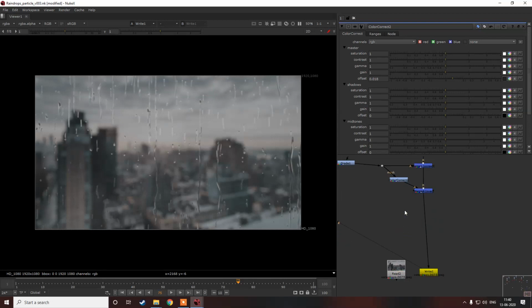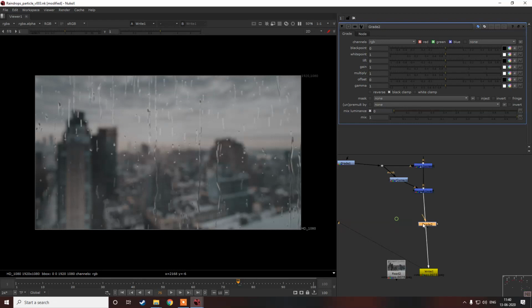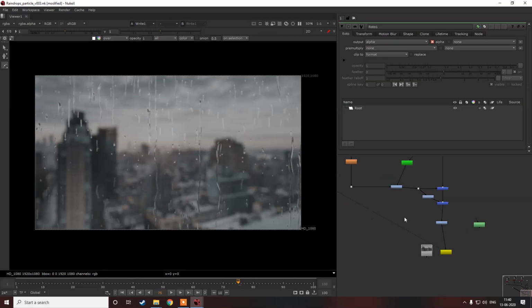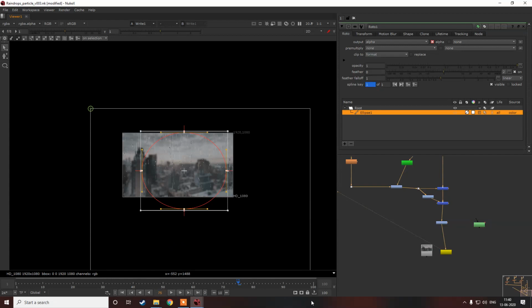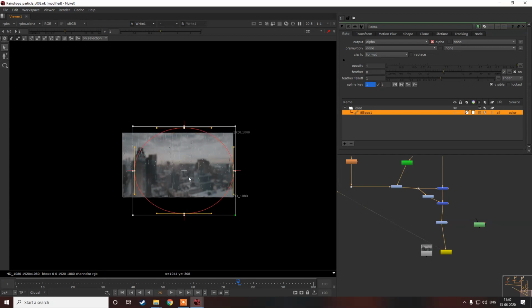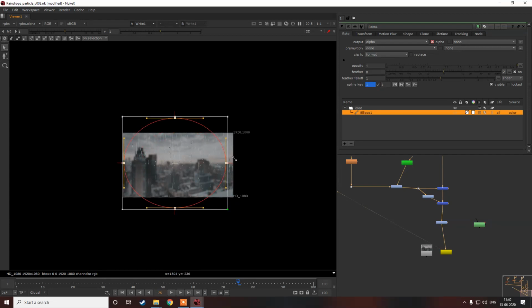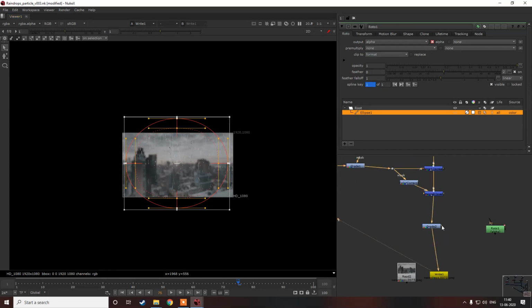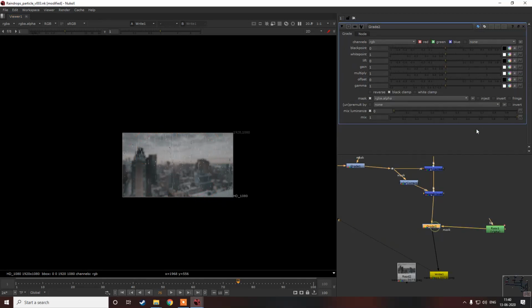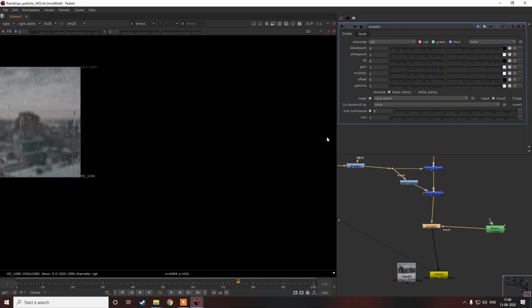Okay, now we can add a vignette. A vignette is like the filter you might have used on Instagram or somewhere else. So for that, I'm gonna take a roto, a circle, like this. I'm gonna have this mask over here and invert the mask.